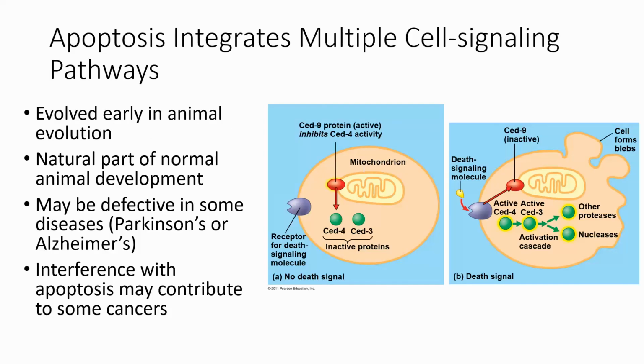Apoptosis is a very important process. It is natural for cells to apoptose. There are, in fact, diseases where we're speculating that it's a failure of cells to apoptose properly that causes these diseases. And if apoptosis is not activated when needed, you can have tumor cells or cancer cells that can then divide out of control.